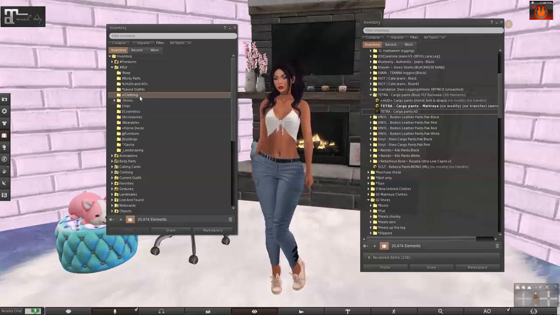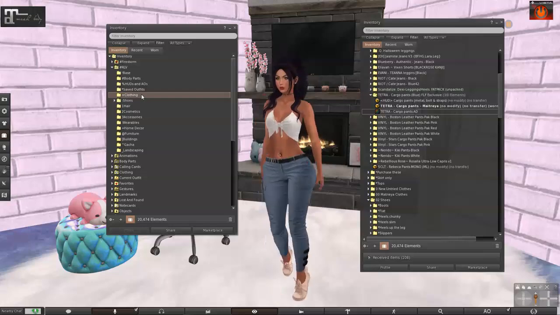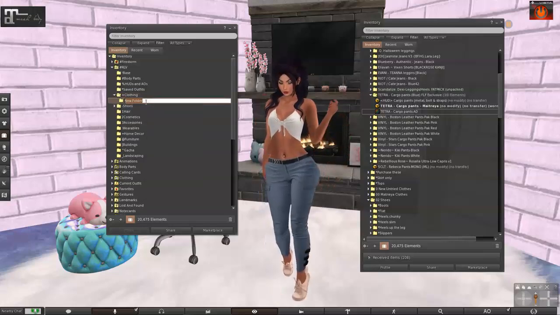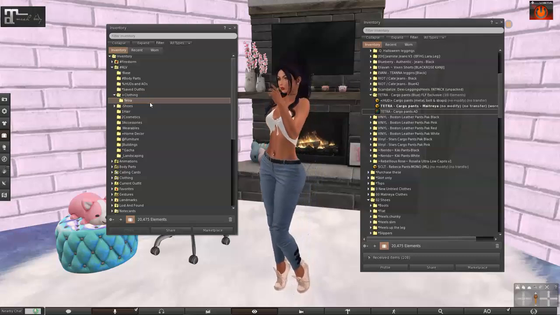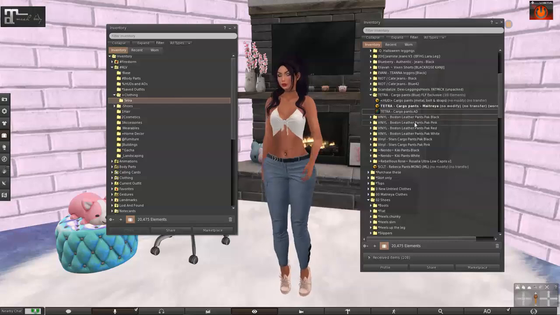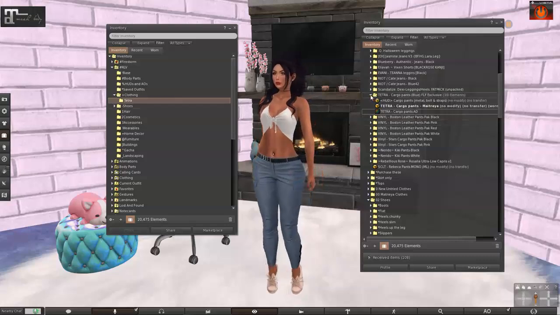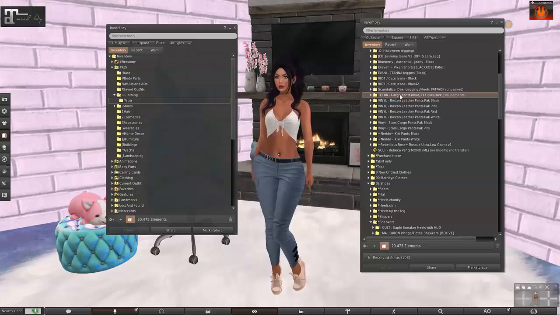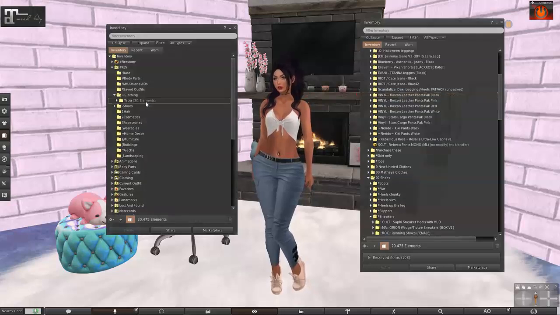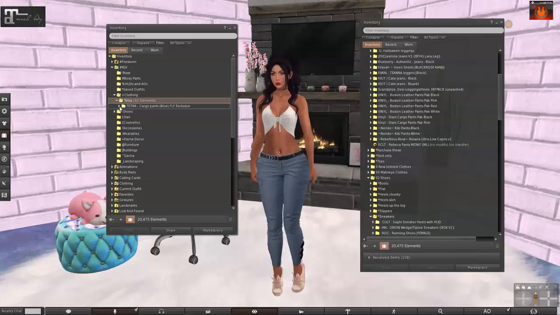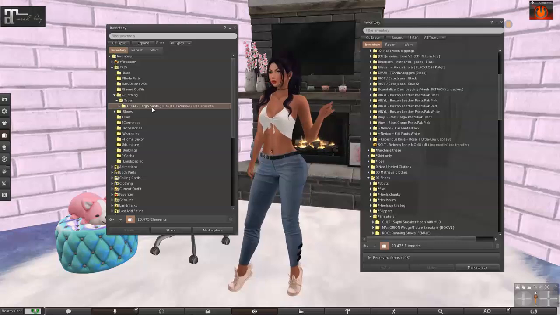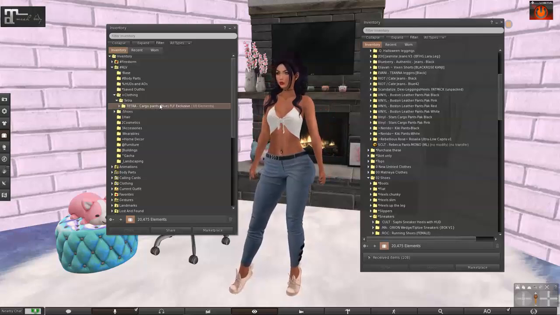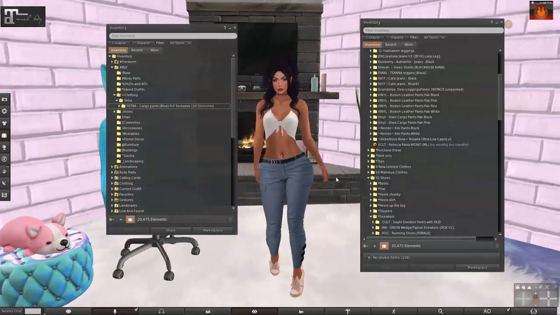And let's see, we're going to go to clothing, and I have no folders yet. So under clothing, I need to make a new folder for Tetra. Alright, so there's my Tetra folder. And I'm going to take this whole folder, and I'm going to move it into Tetra. And there it is. Now, this name is the one of the item that needs to match when we go over into wardrobe. I keep turning, don't I?